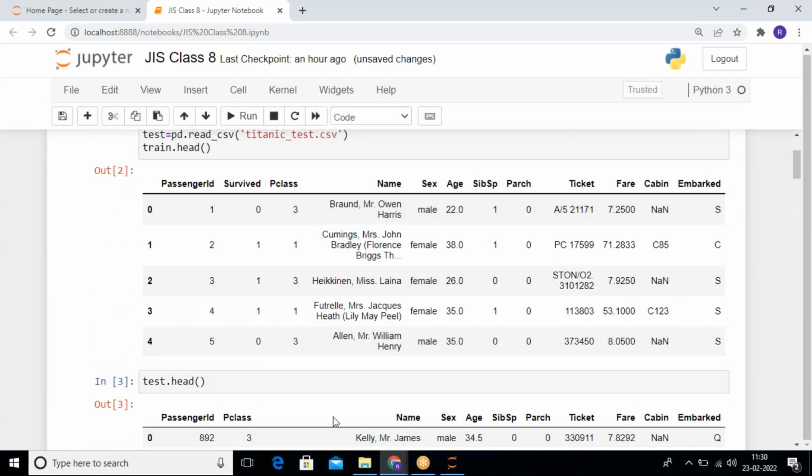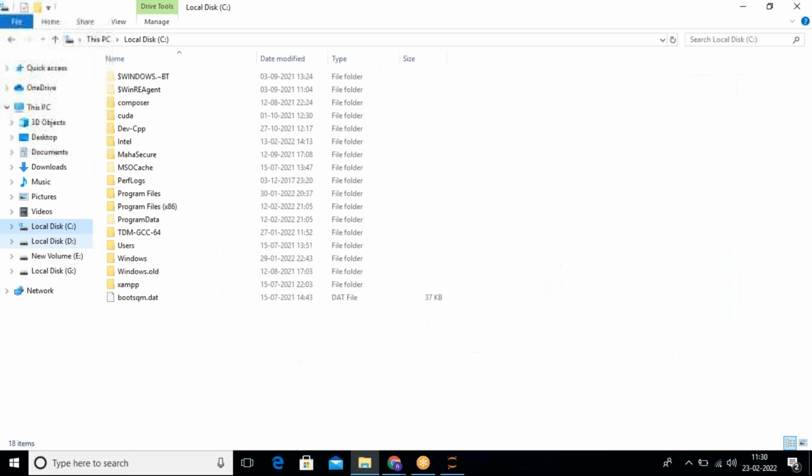And here, the Embarked column will be basically empty.